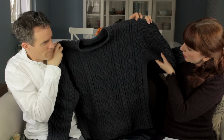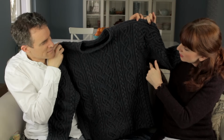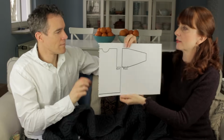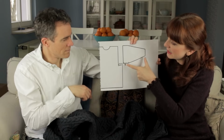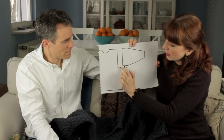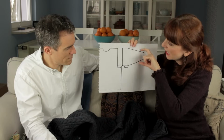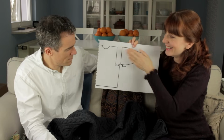A modified drop shoulder, you knit up to the underarm here and then you cast off in a line and then you knit straight up, okay? And here's my drawing of it. So there's a modified drop shoulder. And that means that therefore you have to knit your sleeve an extra length, and however long your cast off stitches. So however wide your cast off stitches are here, you knit that extra and straight. So you'll taper that and then you're going to knit straight because it has to sort of slide in here. Is that a good drawing?